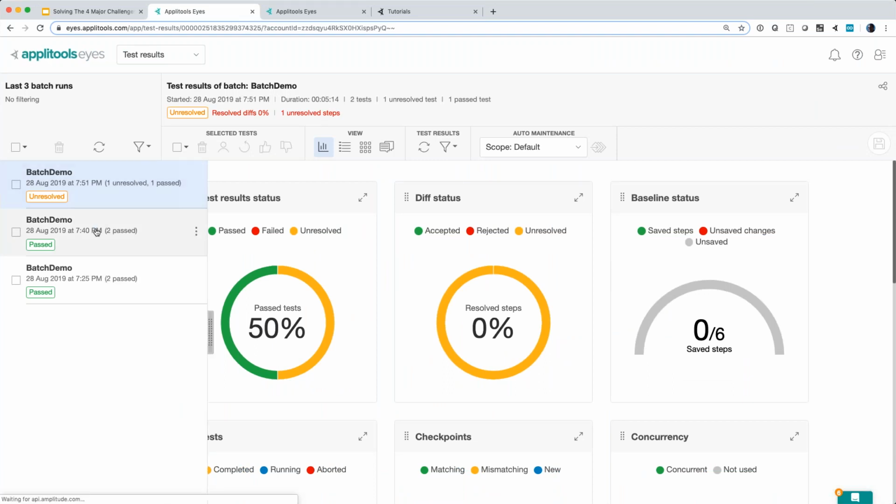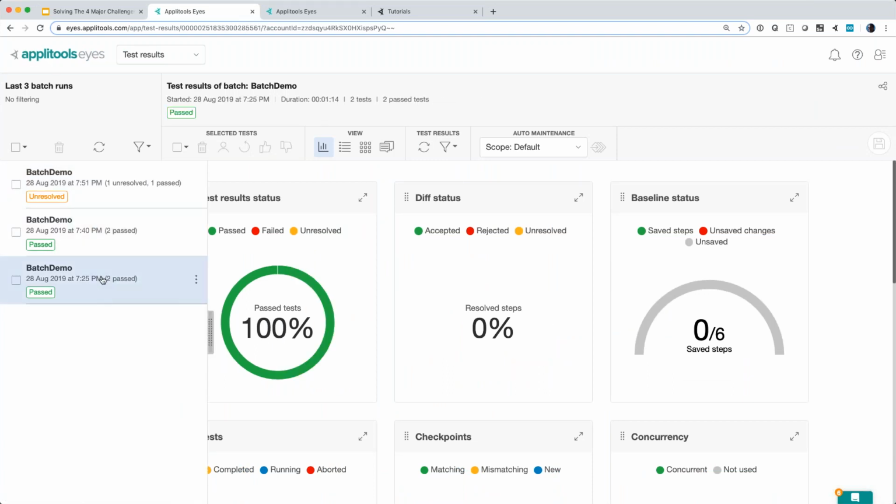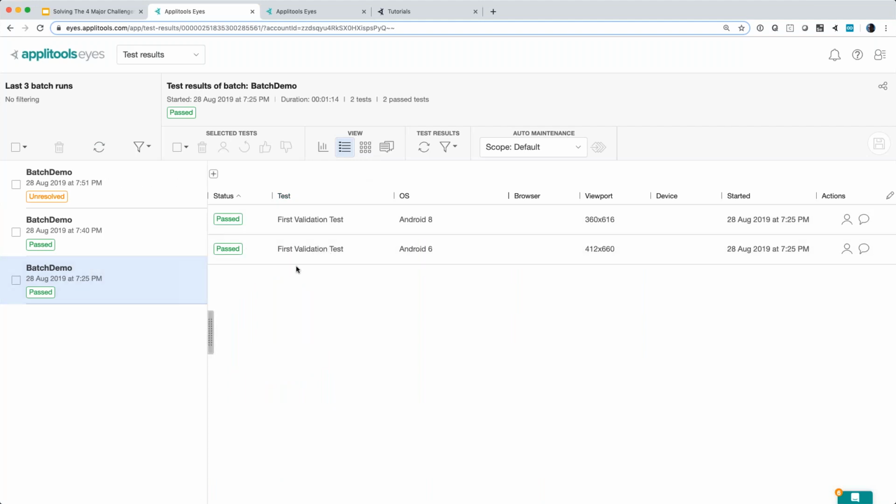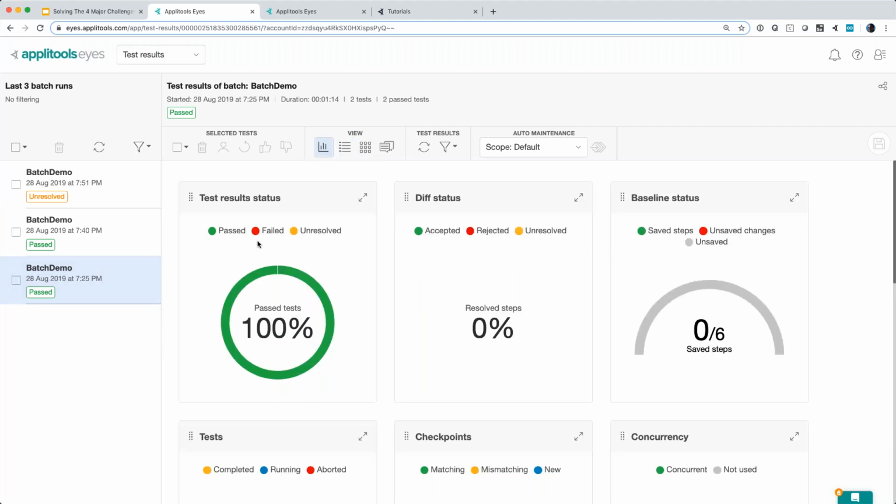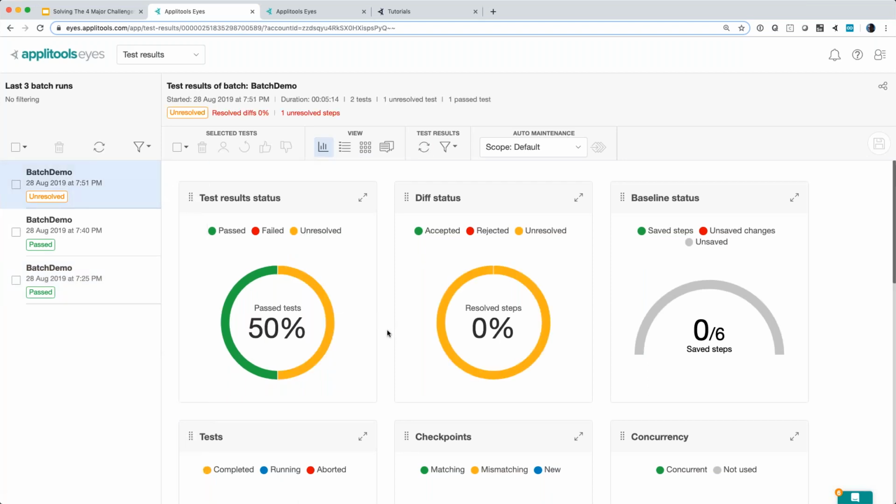On the left-hand side is what we call a batch view in the test manager. A batch view is essentially a collection of tests that you are running together in a particular group. You could also term it something like smoke, sanity or regression. Inside the batch, you will see a list of tests that have executed along with that batch. The summary view will tell you what has passed, failed, or is unresolved. So in the case where Nyson explained about one test running with the older version of the app where there was a visual issue, Applitools has marked it as unresolved because Applitools uses its AI capabilities to find what differences exist in your captured screenshot compared with the baseline.